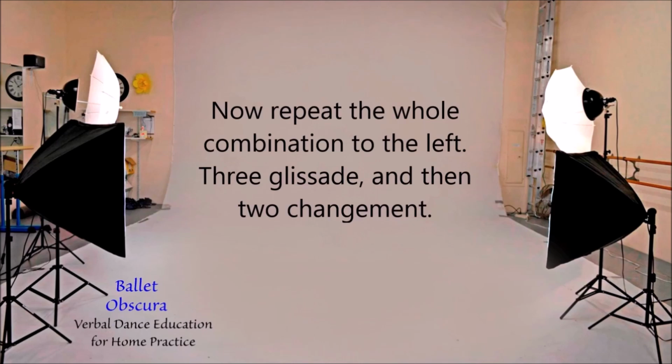Now repeat the whole combination to the left. 3 glissades and then 2 changements.